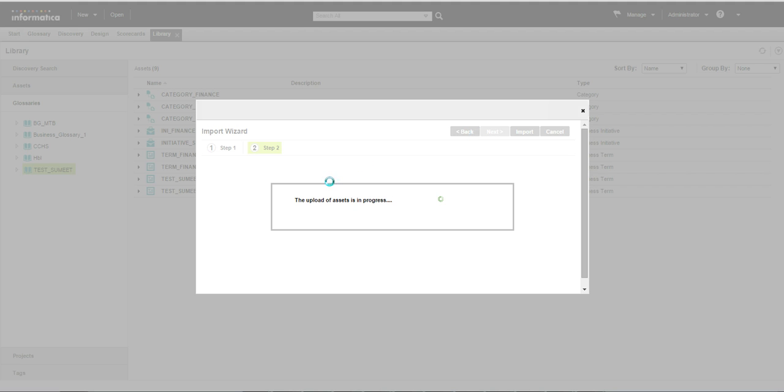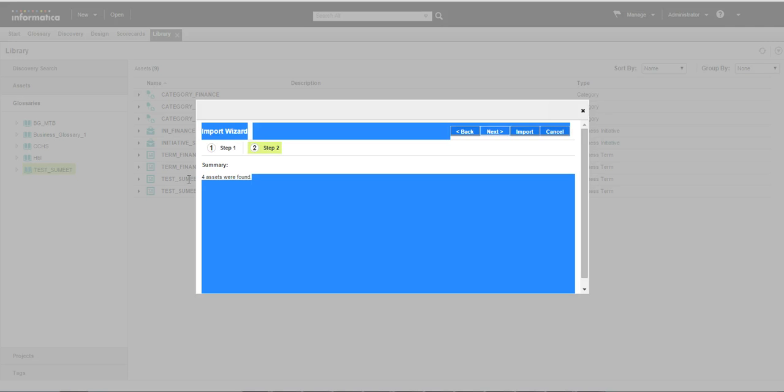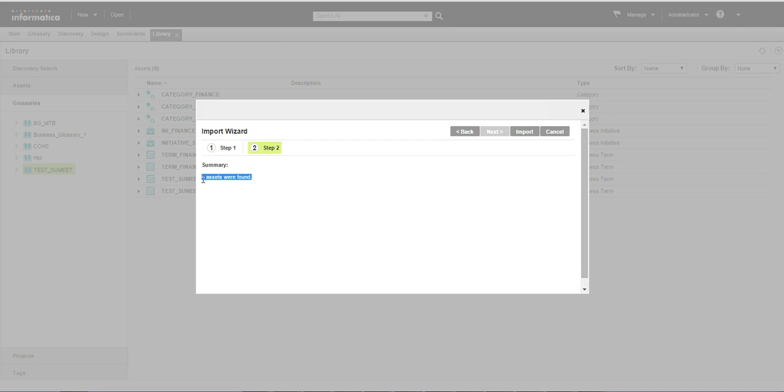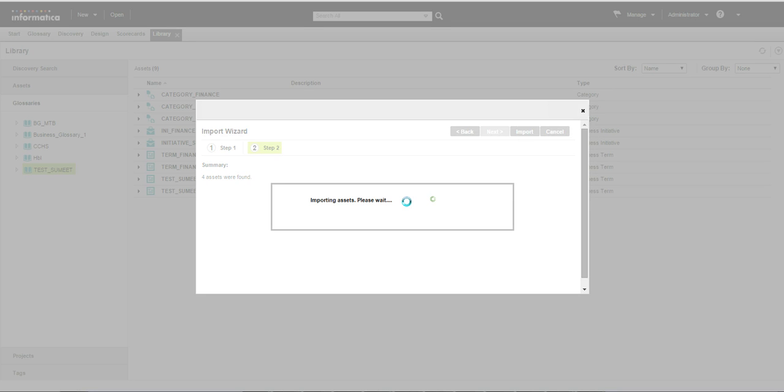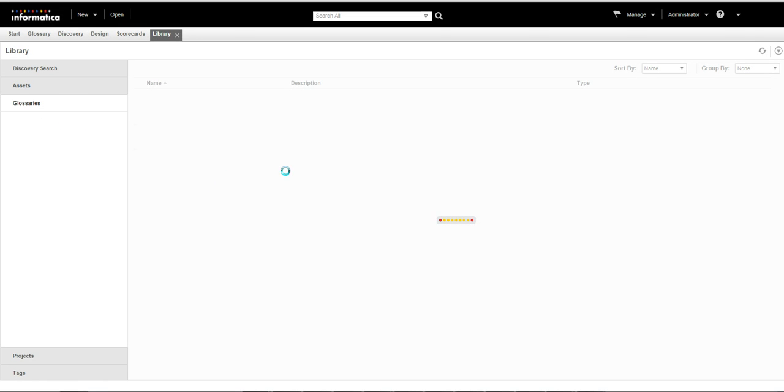Here it will upload the assets into analyst service, and we can see that there are 4 assets found. The 4 assets are one business glossary and 3 business terms. Then we click on import. We get a pop-up message that assets are successfully imported.